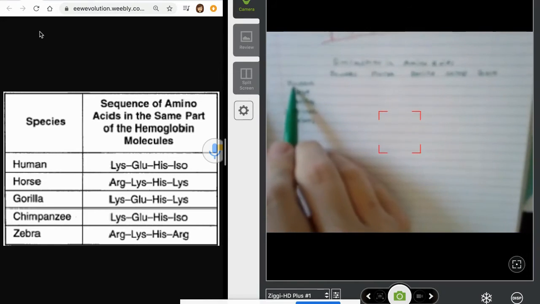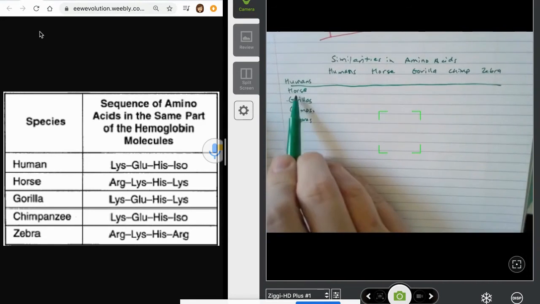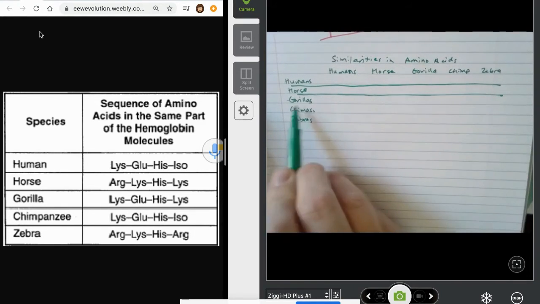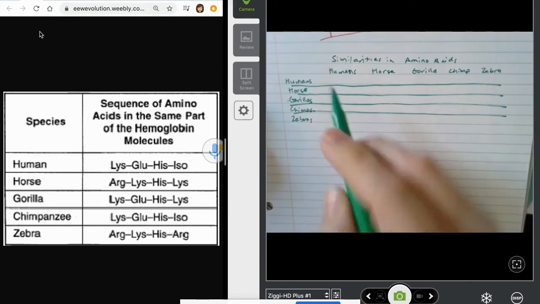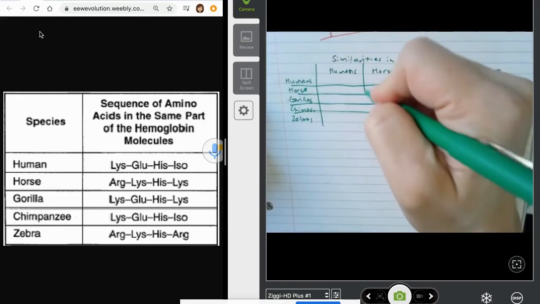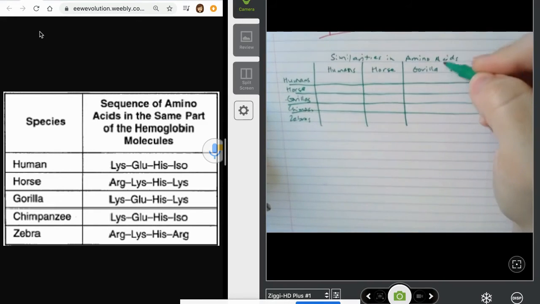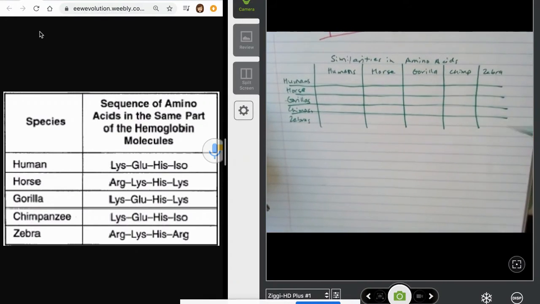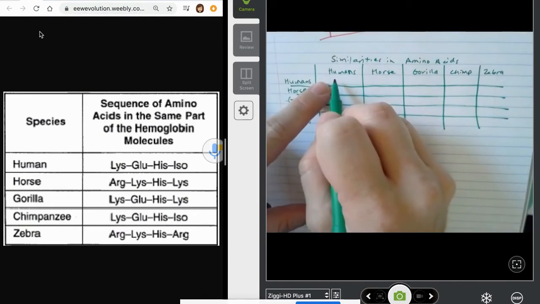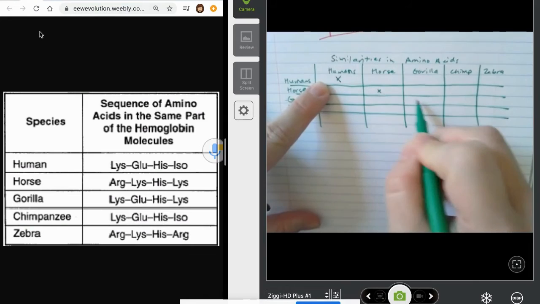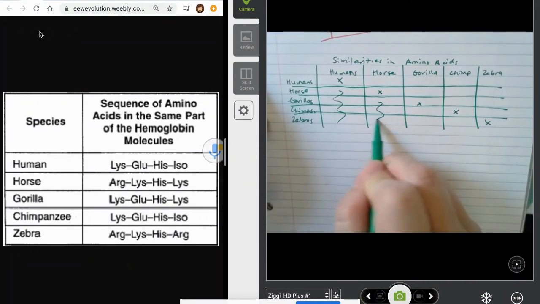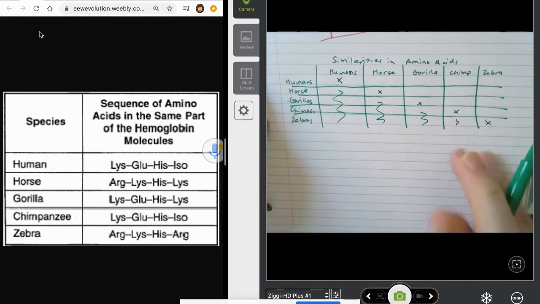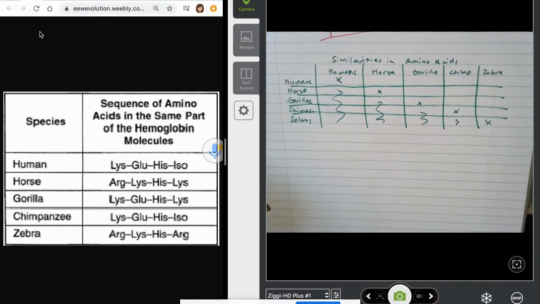I'm going to make my guidelines here. I'm going to go ahead and get ready to count my similarities. Again, I could count differences. I would get the exact same thing. Okay, so I'm going to make my dividing line by putting an X through the boxes that don't make sense. You can't compare something to itself. I'm going to decide that I'm going to fill out the top part only. These bottom boxes would be the exact same thing. So we are now ready to count.